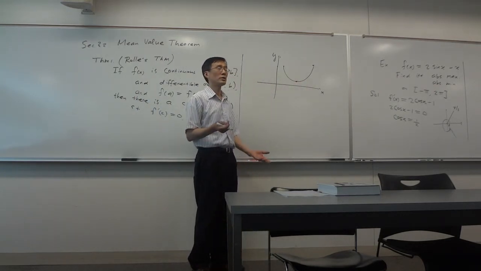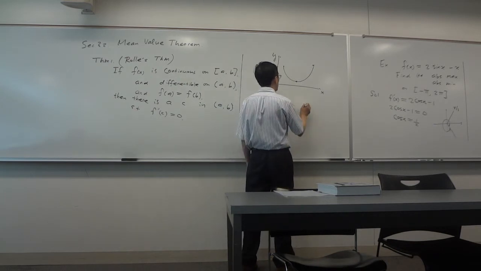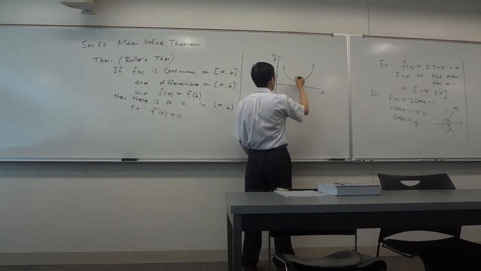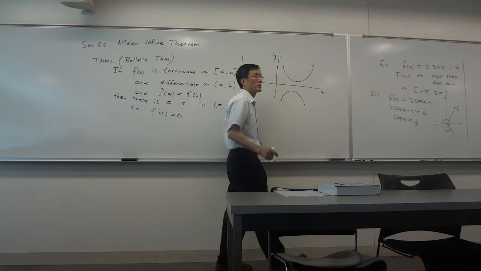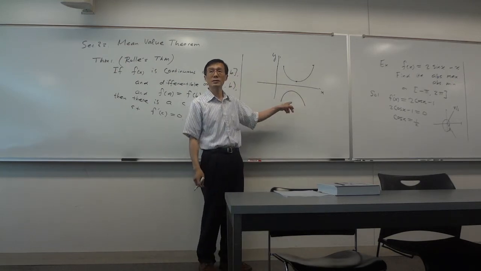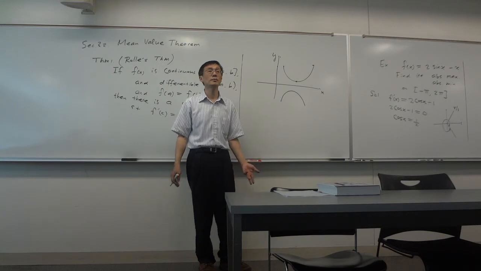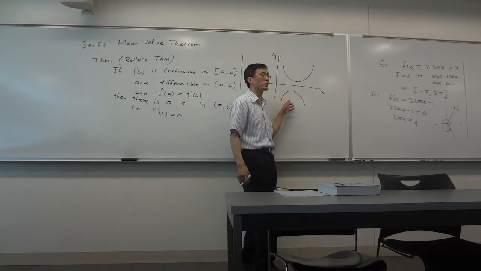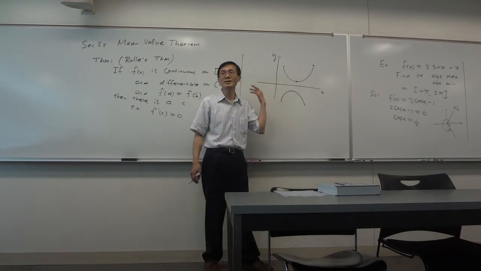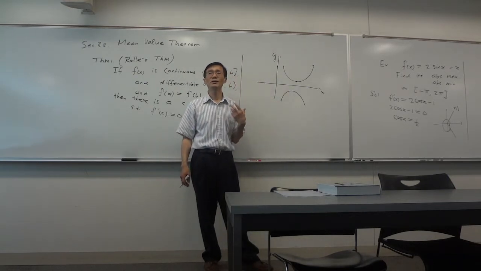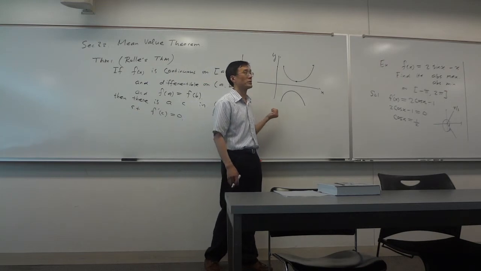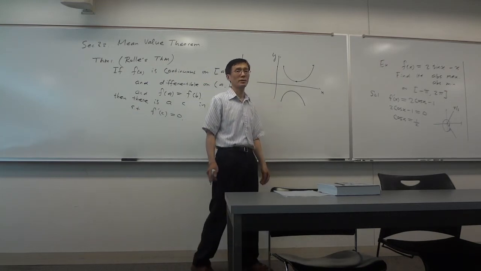Okay. And you can draw another function. f(a), f(b). And if you don't like the picture I draw, you draw another picture. Again, it looks like there is a c. Right? So you can try to draw pictures by yourself. If anyone can draw a strange function for which there's no c, let us know, okay? You can try to draw something where the conclusion is not true, but you just cannot do it.